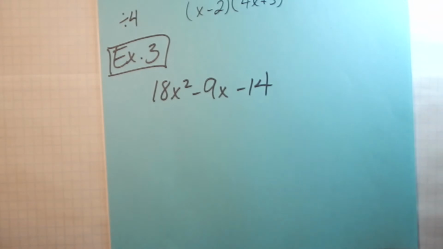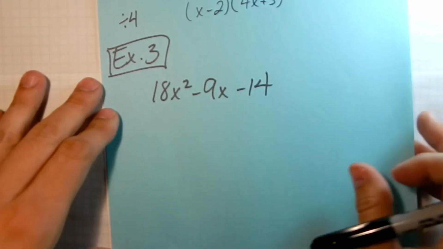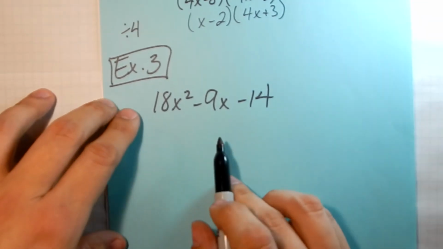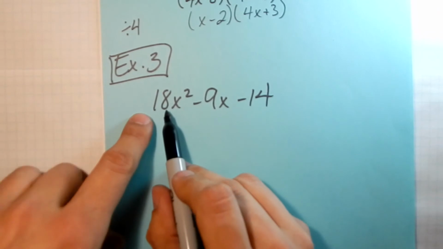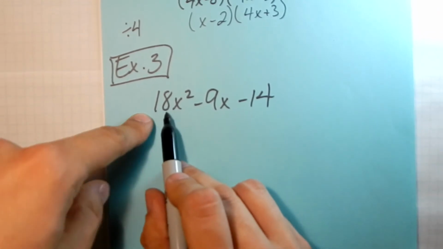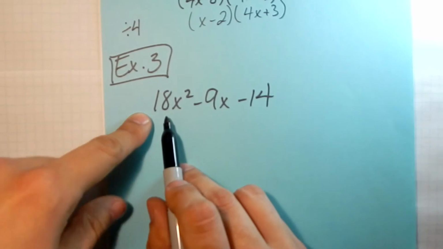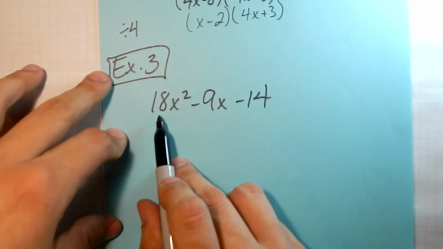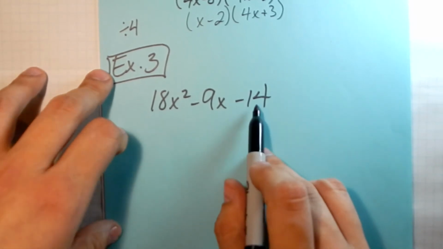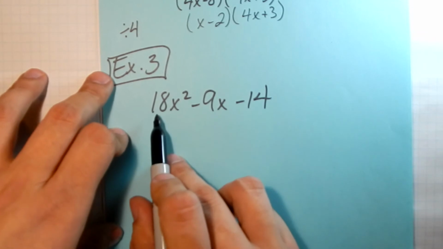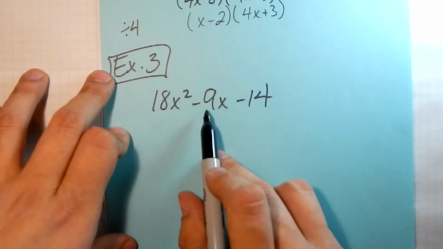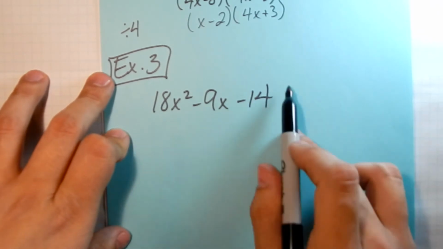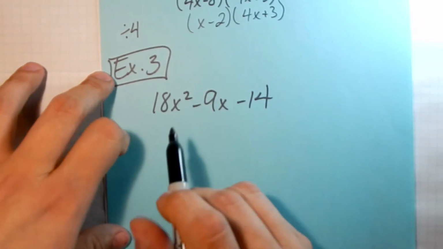Last example, these are scary looking numbers. We have 18x squared minus 9x minus 14. Okay, so we need to make 18 into a square. Now, one thing we could do, which I don't recommend, is multiplying everything by 18. It would work, but that would be really messy, and I don't know off the top of my head what 14 times 18 is. 18 squared is 324. 18 times 9 would be, I don't know, 162 or something. But this one I don't really have memorized off the top of my head.